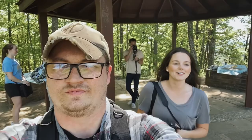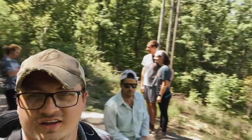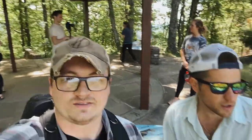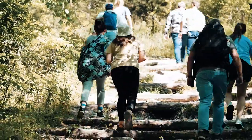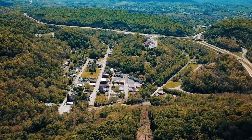We're at the Tri-State Peak. We're having a peak into Kentucky, Virginia, and Tennessee. So we hiked up here from Cumberland Gap — it's about a mile and a half each way. You get to come up here where the survey point of the three-state convergence is. Right behind us in this gazebo, you can stand in one spot at the survey flag and you're in three states at once. What we're looking at is Middlesboro, Kentucky, with Tennessee and Virginia behind us. This is just one of the hikes you can do in Cumberland Gap. We've got over 80 miles of connected trails around the town, and the town is wrapped in the National Historic Park.